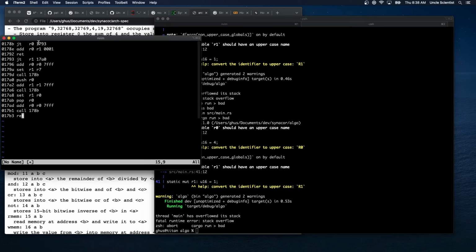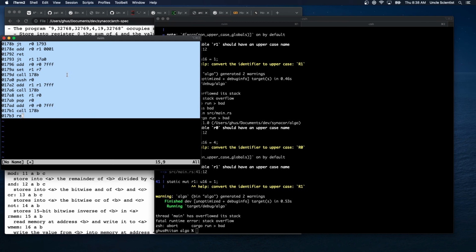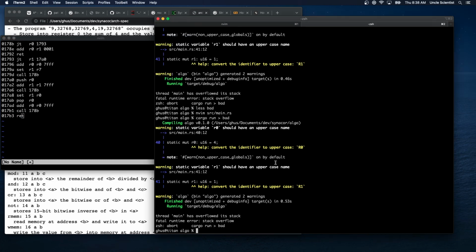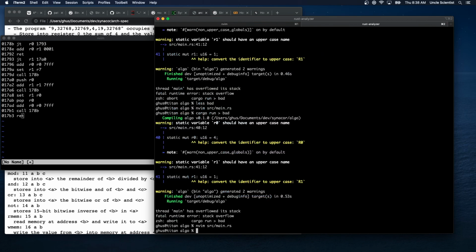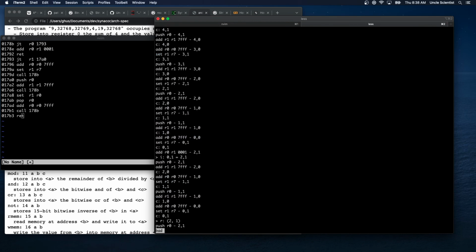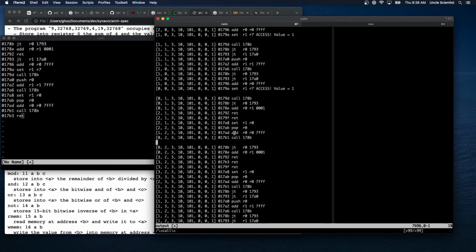So I've got the code, the algorithm extracted, and the hint in the output was to re-implement it and optimize it. So right now I'm just struggling on re-implementation because apparently my re-implementation is wrong. It's not behaving the same way as my disassembled code. So I got to figure out which thing is going wrong.